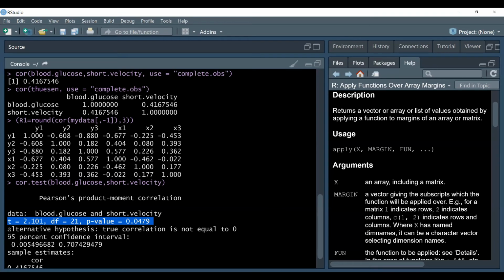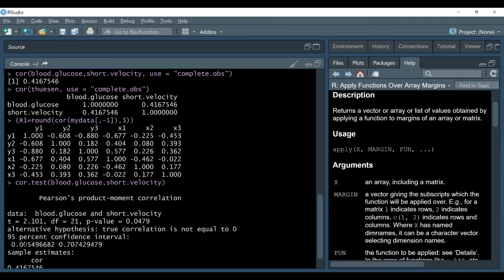Then this statement here explains the nature of the alternative hypothesis. Of course, the null hypothesis is that rho, the true correlation, is equal to 0. The alternative in this case, by default, is that the true correlation is not equal to 0, which is a two-tailed test. In case you want to work with a lower tail test or an upper tail test, you can always adjust that in the coding. Then we have a 95% confidence interval for the correlation coefficient, which is given by this. Basically, this interval does the same work that is done by the p-value.